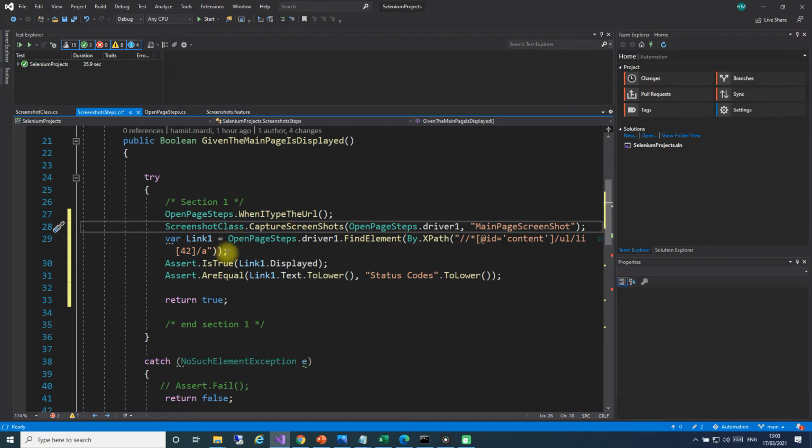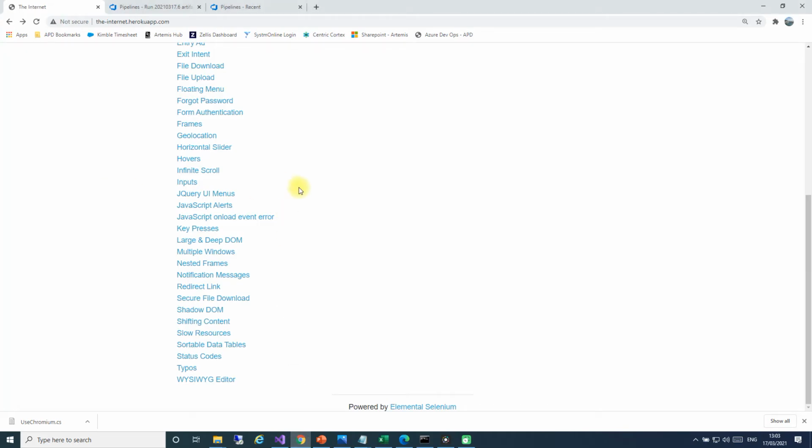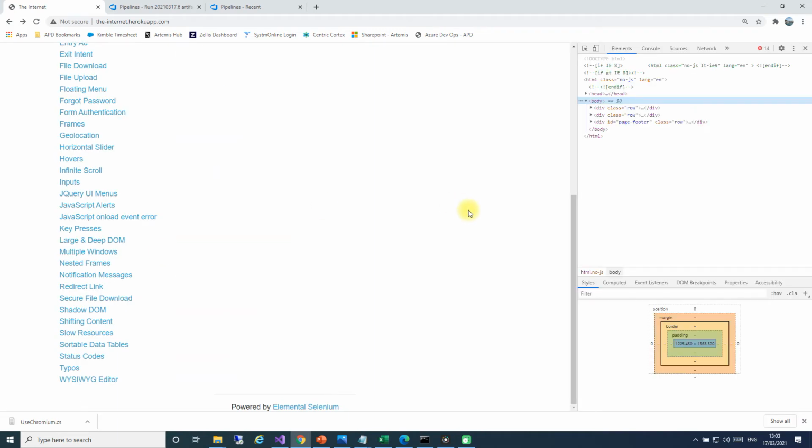And what we're doing here is trying to find the element on the page and assert that the element exists. The text of the element is status code. Just to show you how I achieved this, we're trying to find it using the XPath. So what we use is the spy.